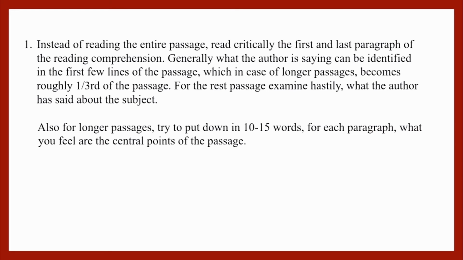So first, instead of reading the entire passage, read critically the first and last paragraph of the reading comprehension. Generally, what the author is saying can be identified in the first few lines of the passage, which in case of longer passages becomes roughly 1/3 of the passage. Now for the rest of the passage, examine hastily what the author has said about the subject. Also for longer passages, try to put down in 10 to 15 words for each paragraph what you feel are the central points of the passage.